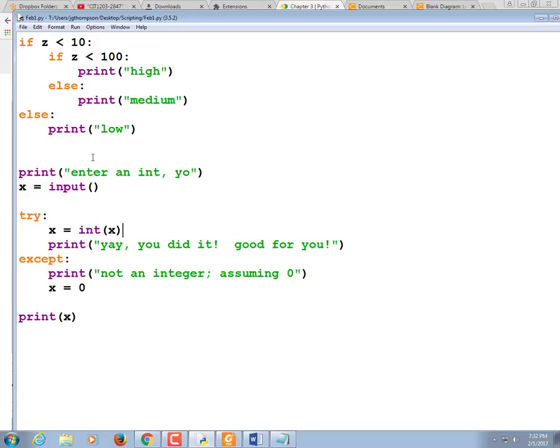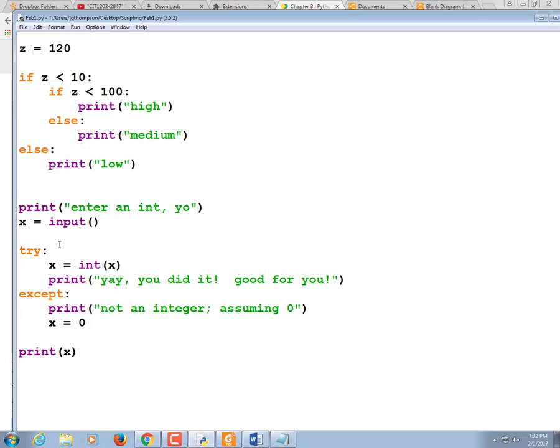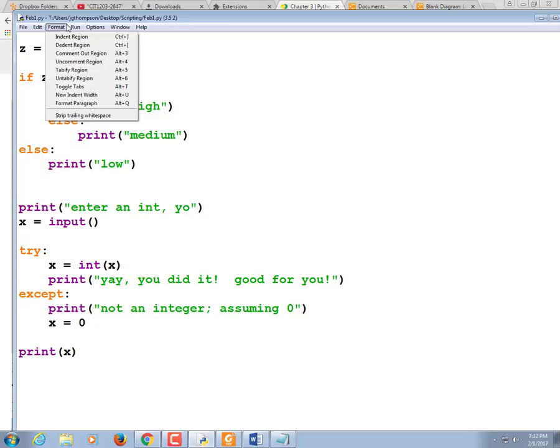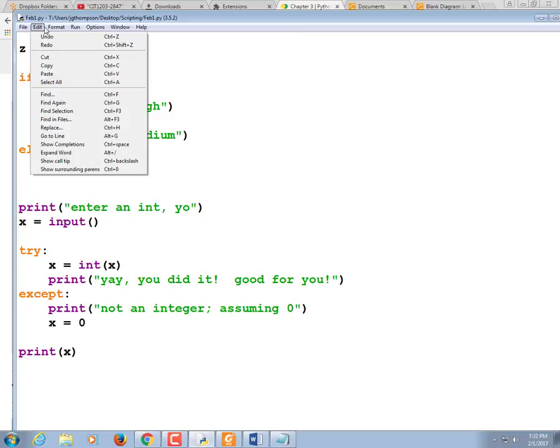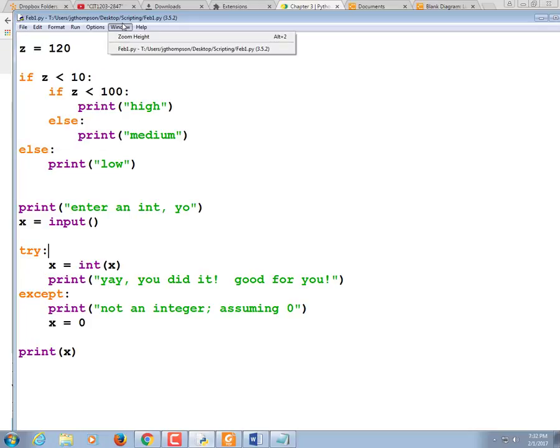And well, yeah, I know that you can get syntax debugging, but a true debugger will let you pick a place in your code where you want to stop. It'll run to that place, and then you step through it line by line, watching all the values change. So we need to learn how to do that. And I've done it in PyCharm, but I haven't done it in IDLE. I believe that there's a way. I could be wrong.